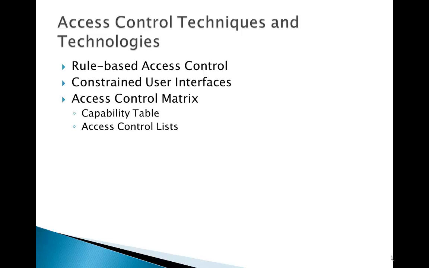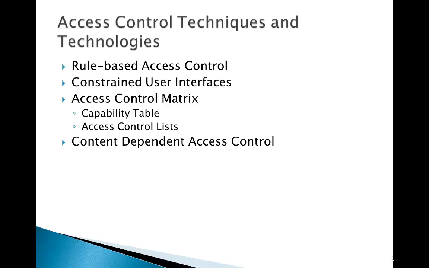Now, the access control matrix is more a way to represent access rights than it is an actual mechanism. But as a way to represent rights, it includes two mechanisms. A capability, which you can think of as a key ring that is owned by the user. It is a set of access rights that belong to the user themselves, and that, subject to certain rules, the capability can be loaned or cloned and duplicated and granted to other folks. And then you have the access control list, which instead of being associated with the user, is associated with an object.